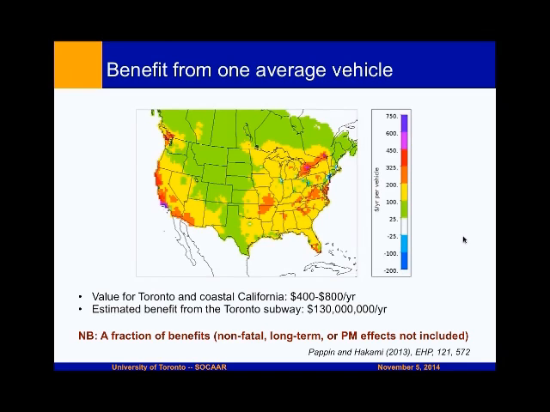You would see that there are actually some negative numbers in the US. And being in a group of chemists makes it very easy to explain. Those are places where you have a NOx-inhibited environment, so reducing NOx would actually increase ozone. In Canada, fortunately, for policymakers, we don't have that problem because NO2 is also a mortality agent. So if you titrate ozone with NO, you're creating NO2 that itself is causing mortality. So that negative effect is canceled by the positive effect that you will have from reduced NO2 concentration. So you don't really see those negatives in Canada as much as you do in the US, which is a really important thing because those negative values give politicians in the US a lot of headache.